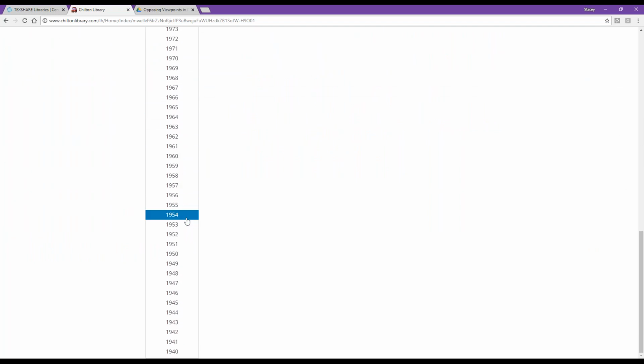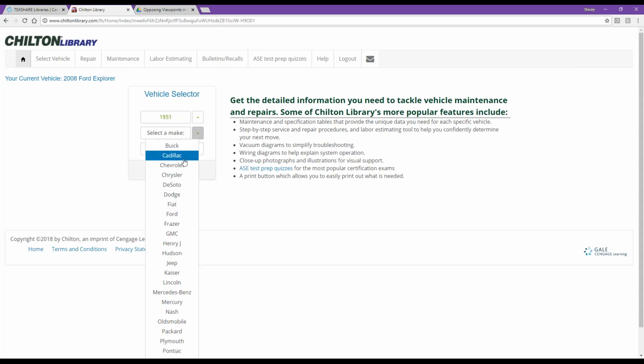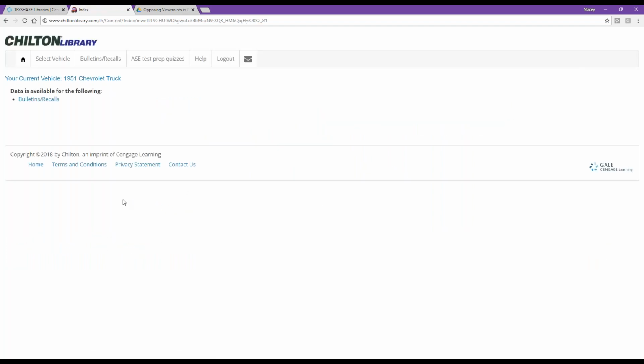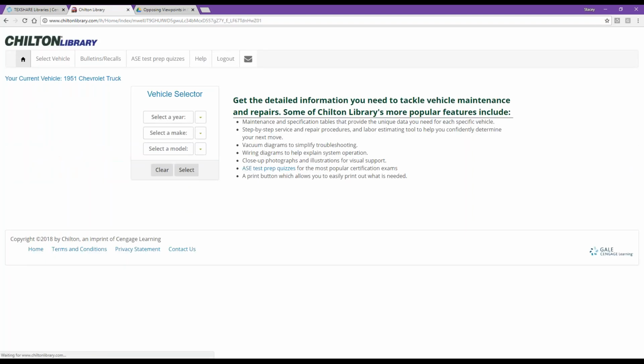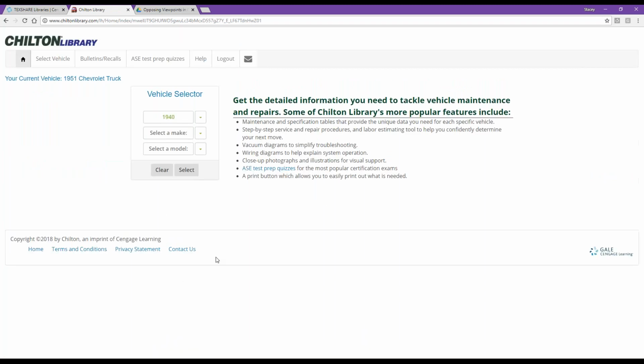Because again, for things like classic cars, you'll see if we look at that year drop box, this goes back pretty far. So we can pull, say, 1951 and take a look at Chevy, see what we've got here. So, you know, folks may be able to work on restorations. So just use that select vehicle tool. Let's see, how far back do we go? So it looks like 1940. So let's see what's available here.